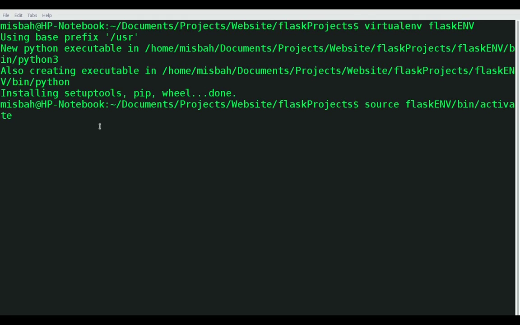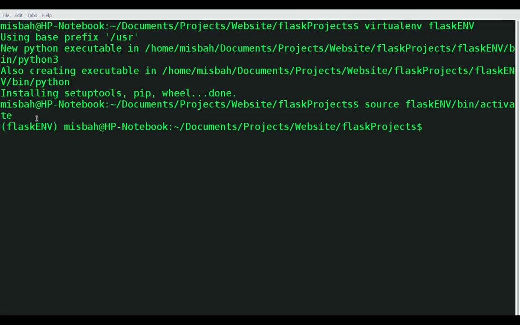Once you have this, just press enter and you'll notice in front of my computer it shows Flask env. This means that I'm now inside the virtual environment. So now I'm no longer using my local environment, but I'm using my virtual environment. And now I can install whatever dependencies I want for this particular project.